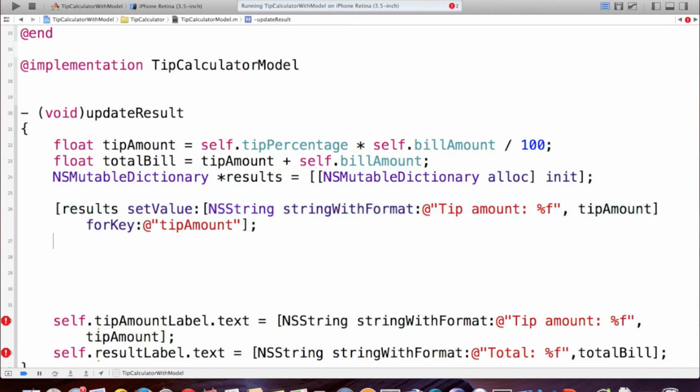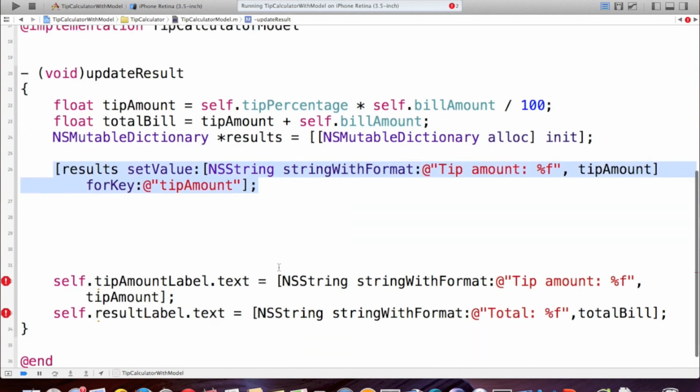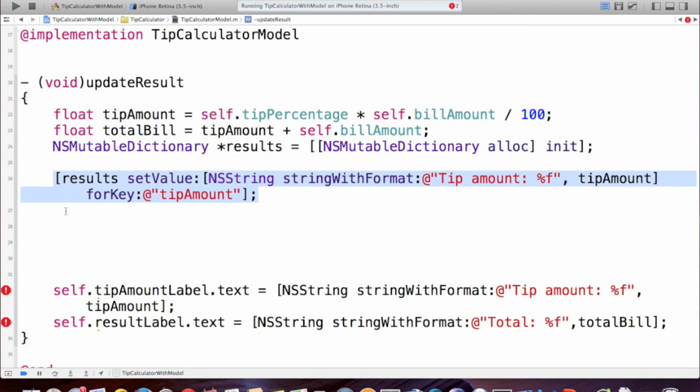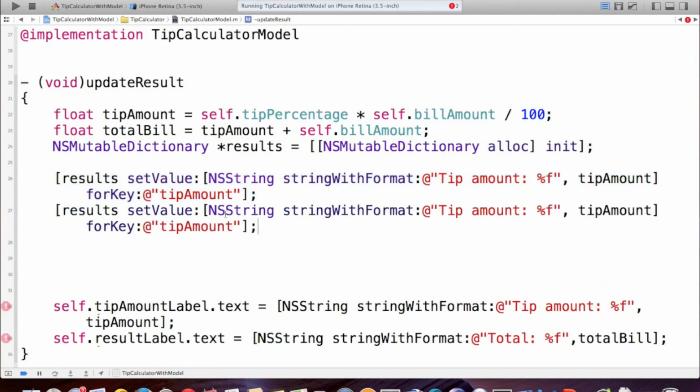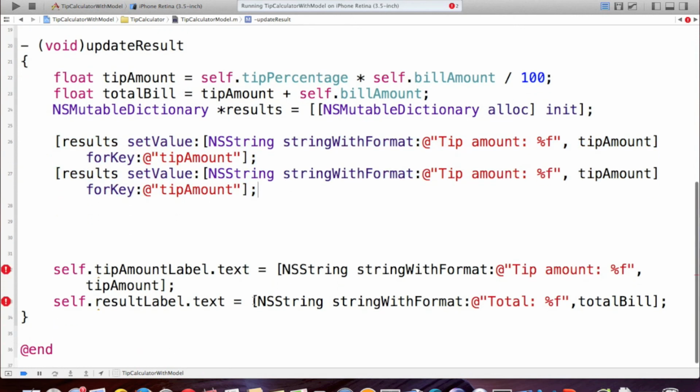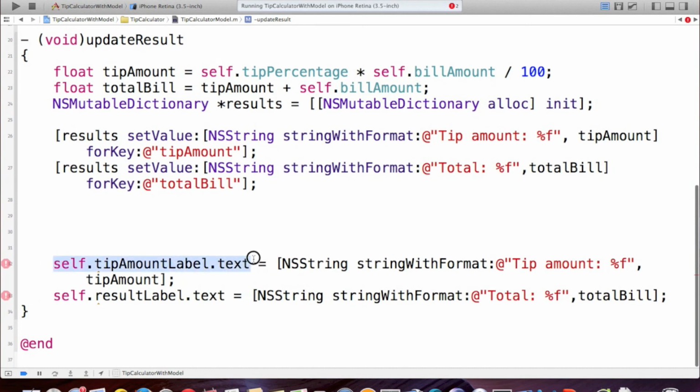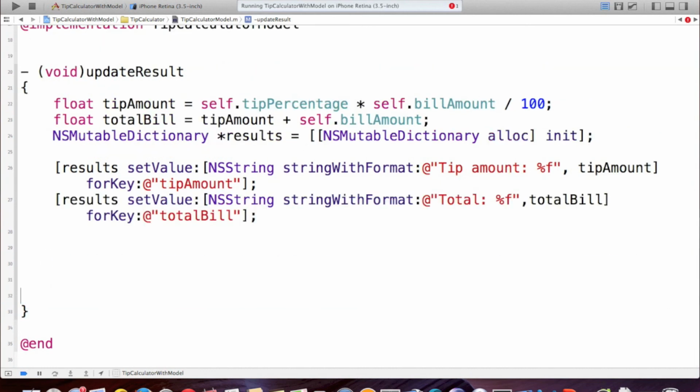So we do the same thing for total. Just copy, paste, set value, and instead of this value, we just set the total here. Set total bill. And for what key? We say total bill. Now we can remove these two lines of code.